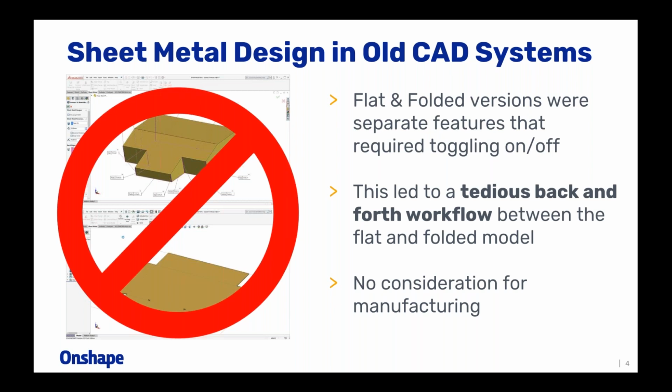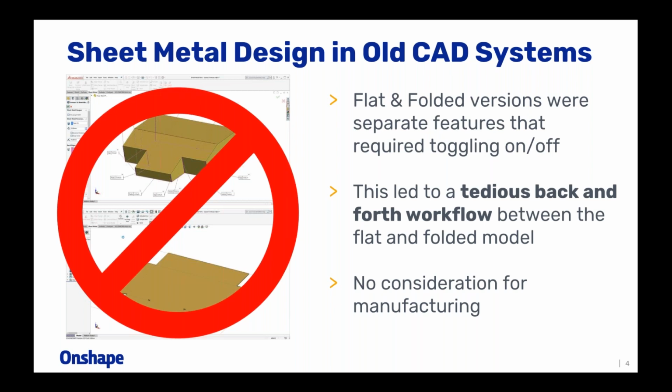Again, the reason is you may have several edges that you're not sure how should unfold to get a proper flat pattern, and you may be doing this trial and error process of editing a feature, accepting it, hit flatten, look at it, go back, edit the feature, accept it, hit flatten. So it's just this loop that you have to constantly go through to design sheet metal parts. And so inevitably, when you talk to someone that's done this kind of sheet metal design, they're just constantly hitting flatten after every single change.